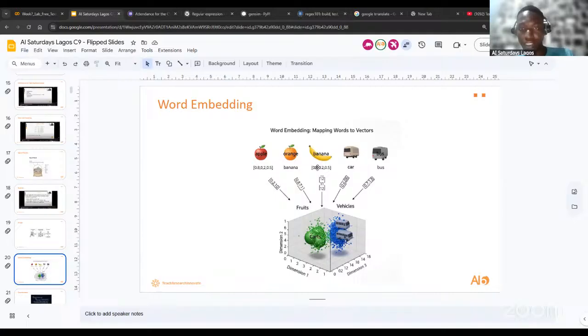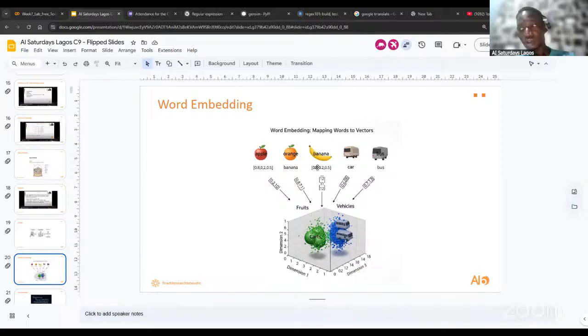If you put everything into it, let me take it step by step. Word embedding. You put your sentence, first of all, you train your word embedding model.